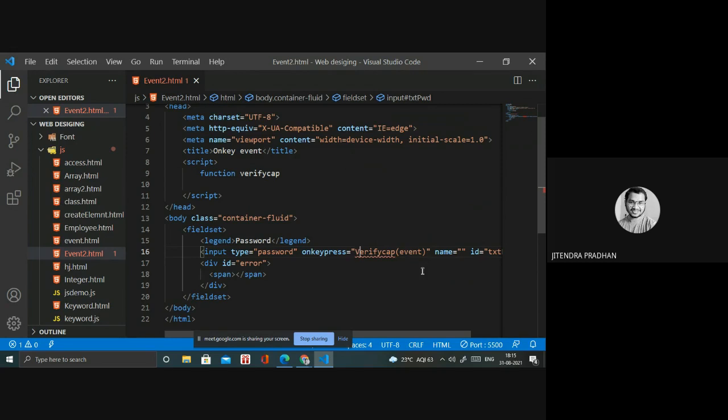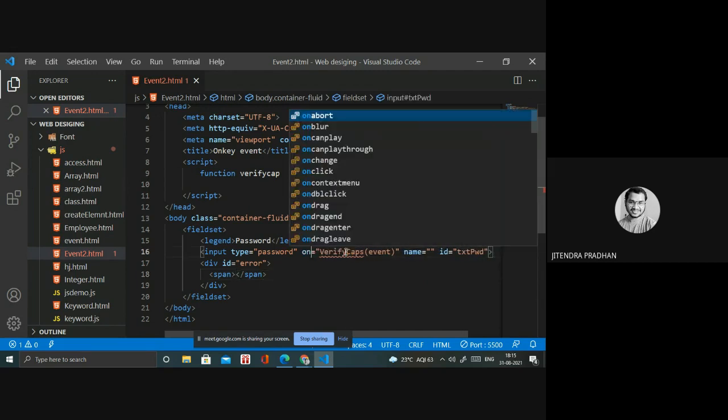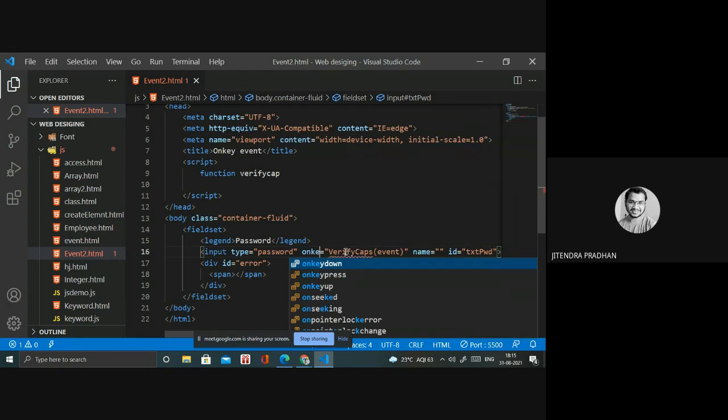It shows me here. Wait, I will check onkeypress. What happened inside? Verify caps. Is the onkeypress the right one? Is it correct or not? Let's see. onkeypress. It's correct.